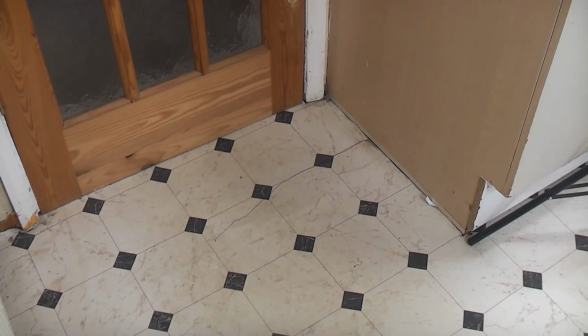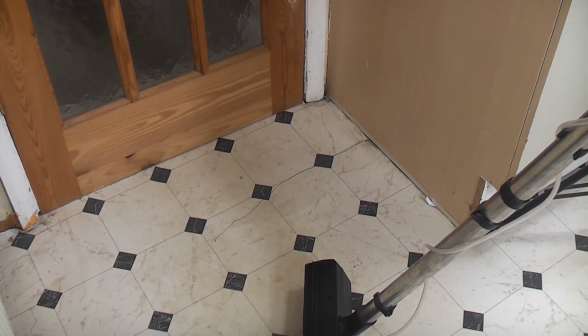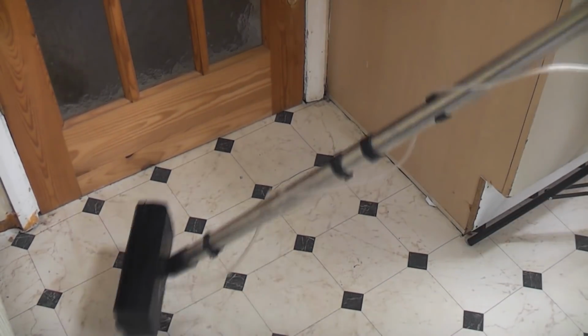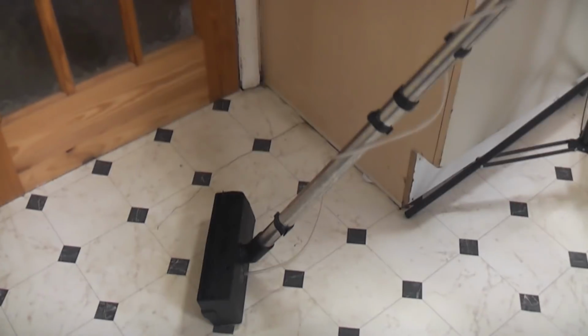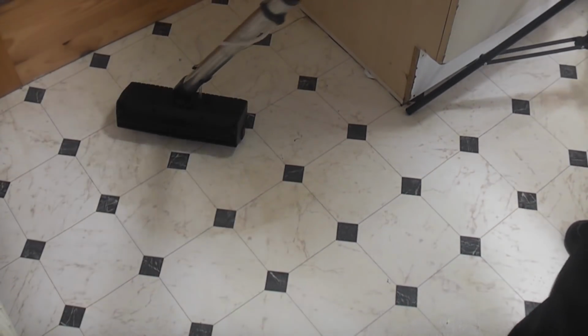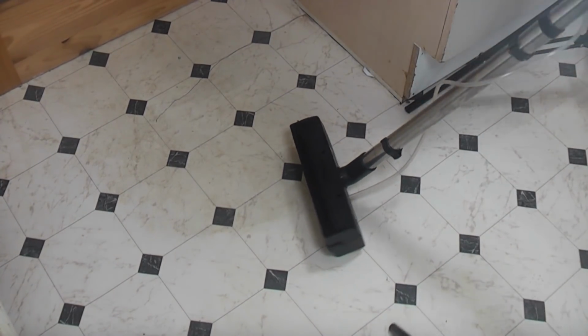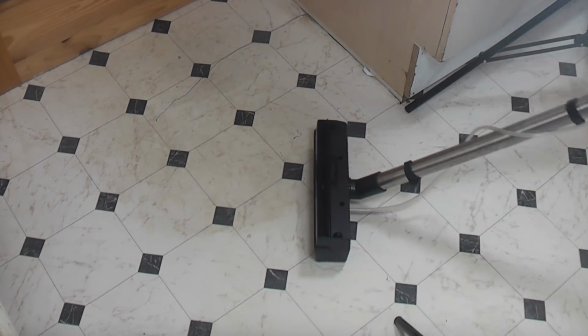Right, very annoyingly, I've just done the bit under the kitchen door and the camera wasn't filming, and now I can't make it dirty again. So here's the rest of the dirty patch. Let's see, definitely filming now. Let me just drop the camera down just an inch, there we go. Oh, bother. Oh, I can't make it dirty again. Let's clean this bit up.